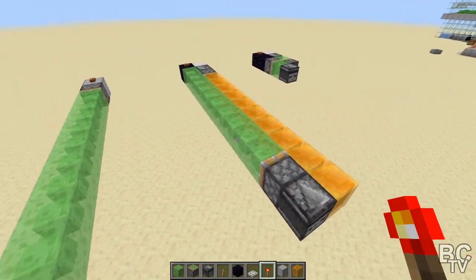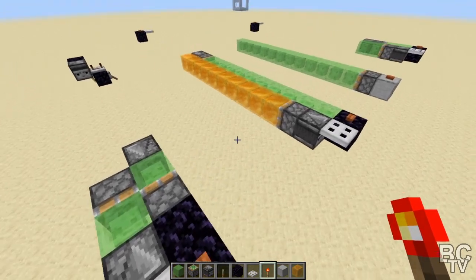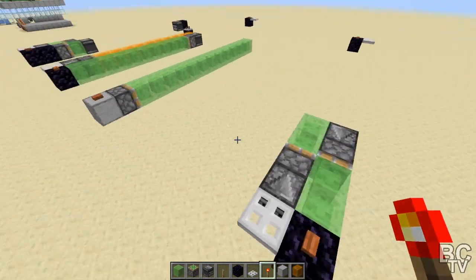Alright, hopefully this video has helped you learn a little bit about flying machines and make it look like it's not so scary. And honestly, all you got to do is go into a Creative world like I did and just play around with it and see what works and see what doesn't. And you're going to figure it out in no time.